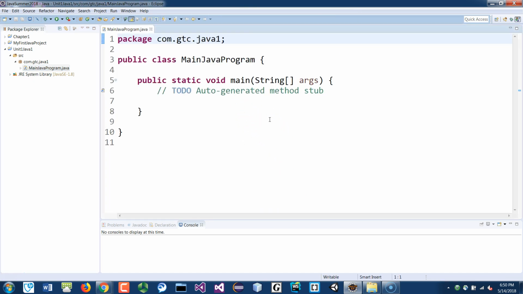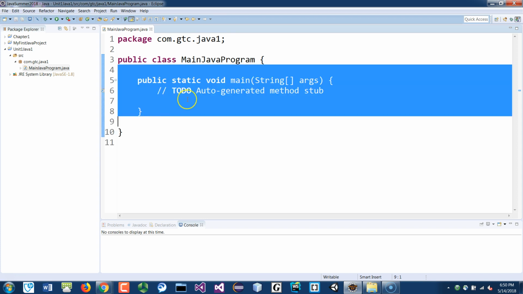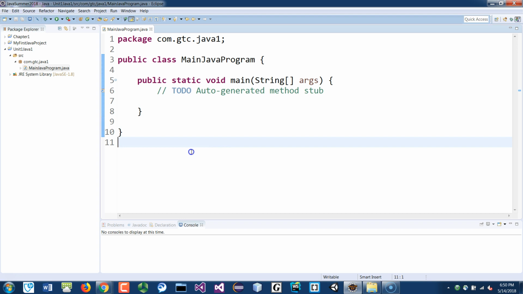If you don't put that, then you only see this, and you have to manually type it yourself, which isn't that bad. Every class you create, if you include that static void main, is the main program because you have a main method. If it doesn't have the main method, then it's not the main program we execute from, because a class can be called from any other classes.